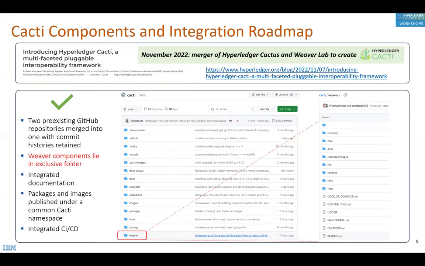That brings me to some specific things I want to mention before going to the implementation. Peter mentioned that both Rafael and I are going to talk about implementation. So why are we talking about two separate implementations? Because the history of this project is such that the project called Cacti was built by merging what used to be the Weaver Lab project, less than 2 years ago, with Hyperledger Cactus, which was a pre-existing Hyperledger project. Both of these projects had similar design philosophies, and they followed the same design principles I showed you a couple of slides ago. And we felt it was a natural fit, because we're trying to provide an interoperability solution.